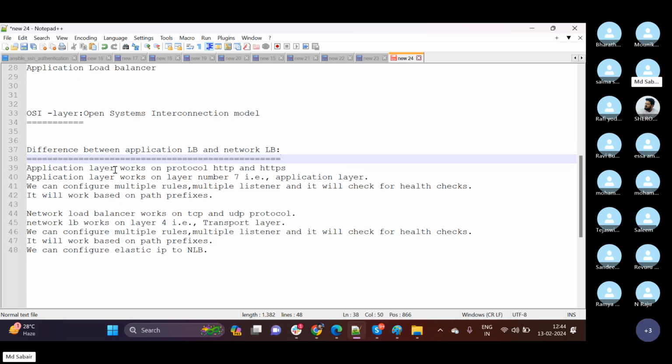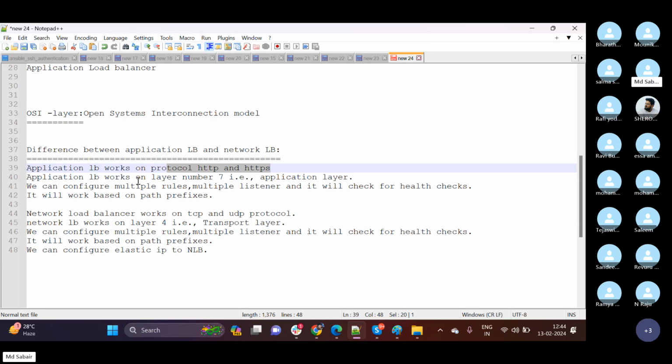Application load balancer works on protocol HTTP and HTTPS. It works on the application layer, that is layer number 7. We can configure multiple rules, multiple listeners, and it will check for health checks. It will work based upon path prefixes.